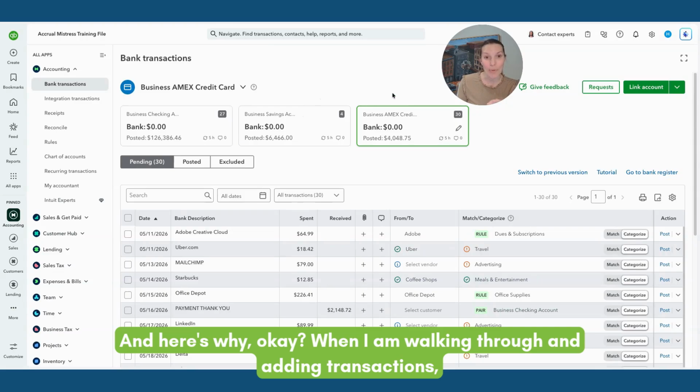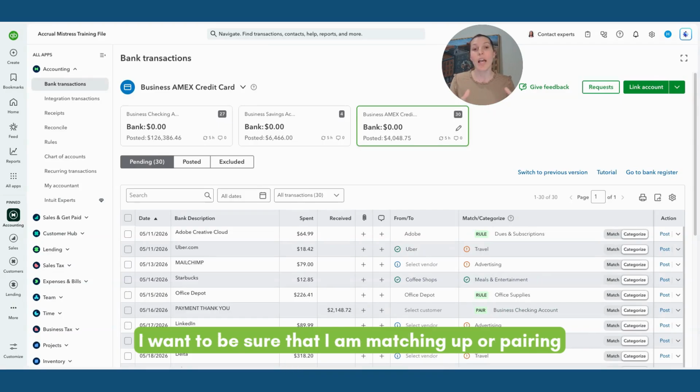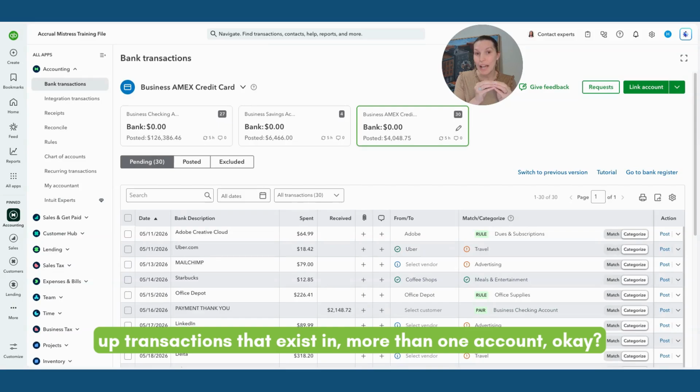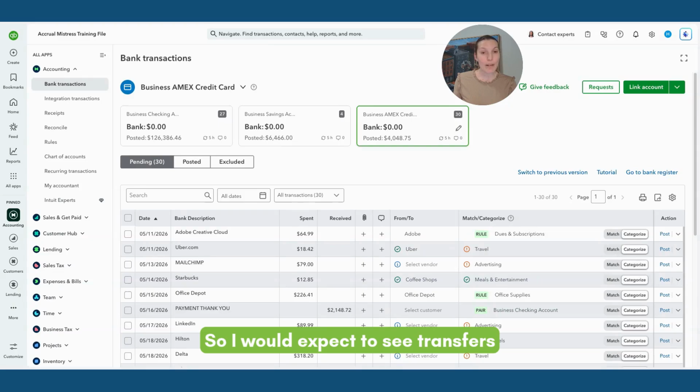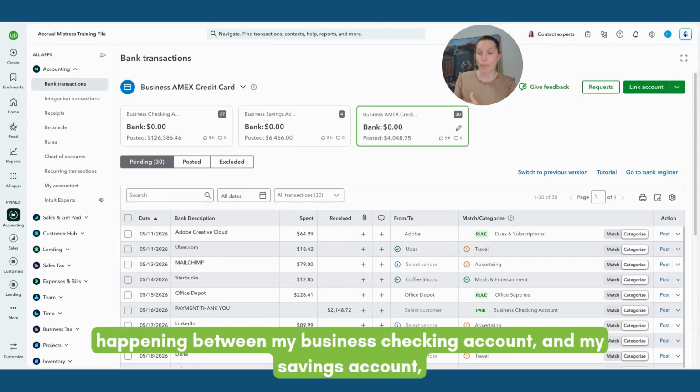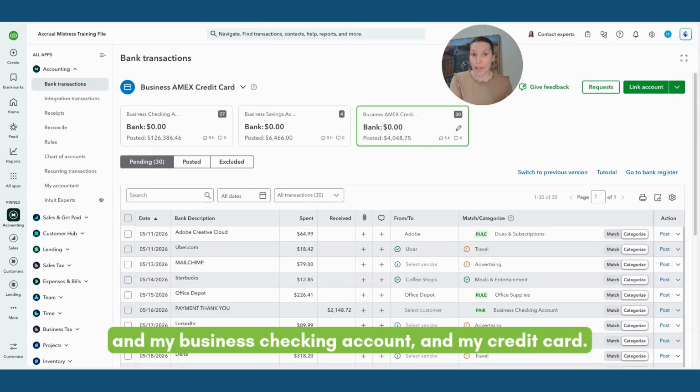And here's why. When I am walking through and adding transactions, I want to be sure that I am matching up or pairing up transactions that exist in more than one account. So I would expect to see transfers happening between my business checking account and my savings account, and my business checking account and my credit card.